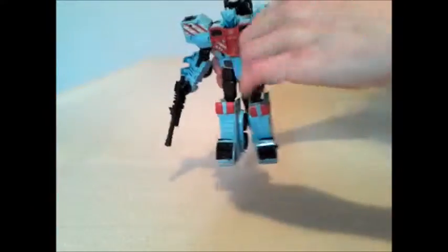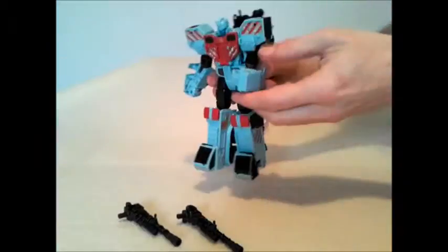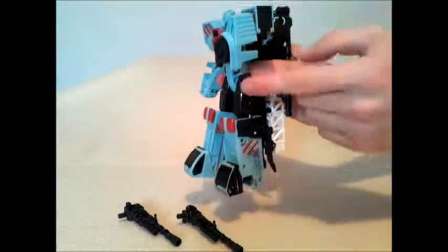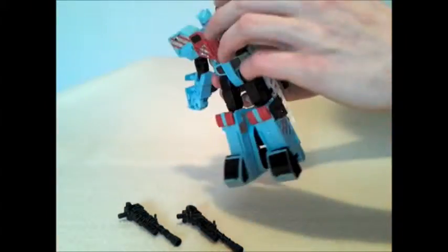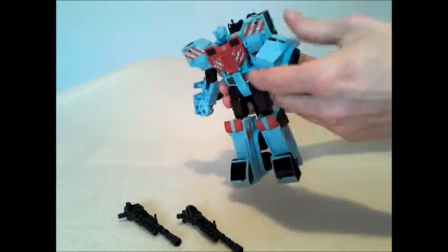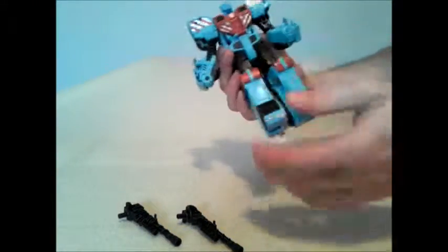If I take the guns out, and I'll get to the guns in a minute, it can go all the way up. Now this is really for part of the torso transformation, but look at the elbow bend. You couldn't ask for anything more. You get a swivel. There's no wrist articulation. There's nothing at the waist because of transformation.